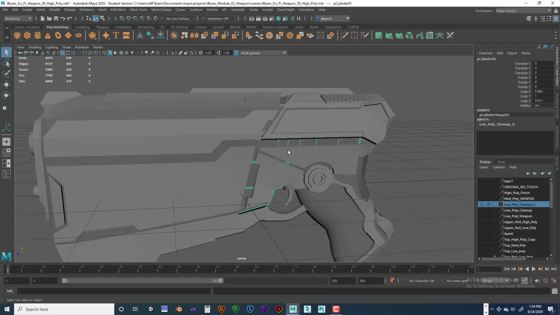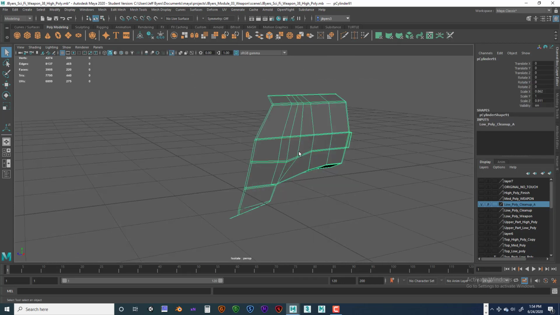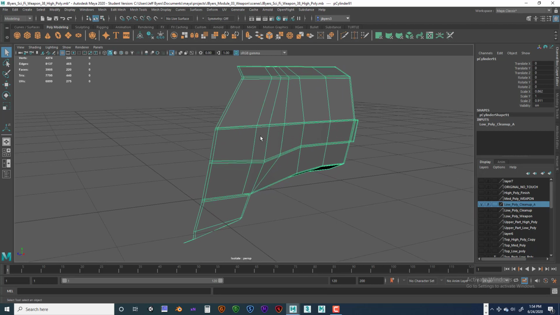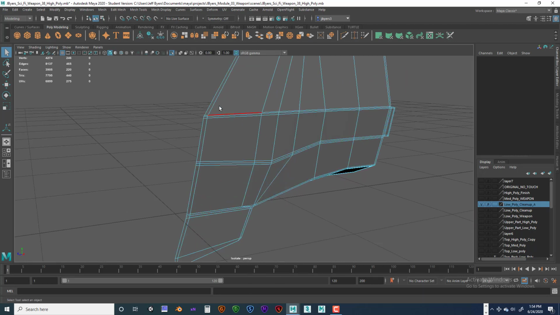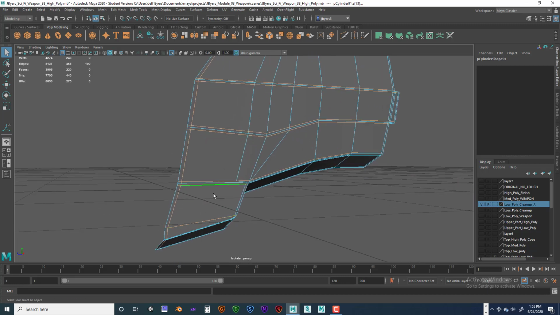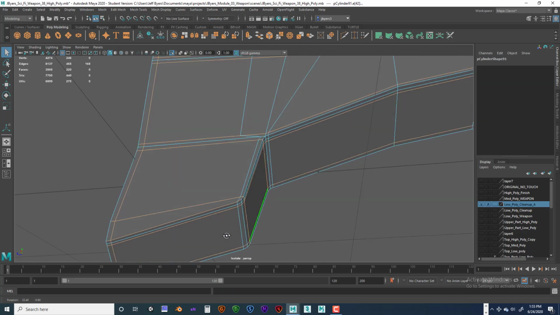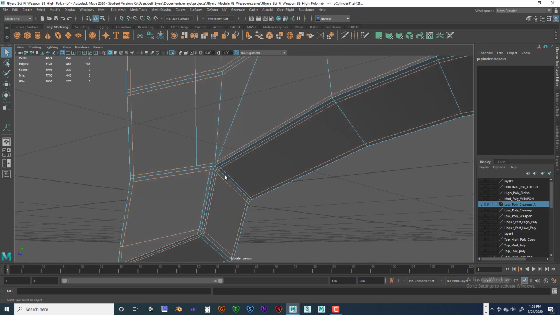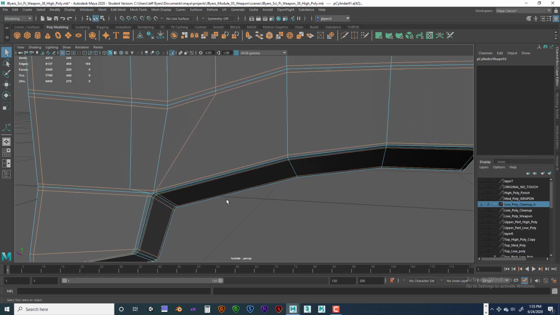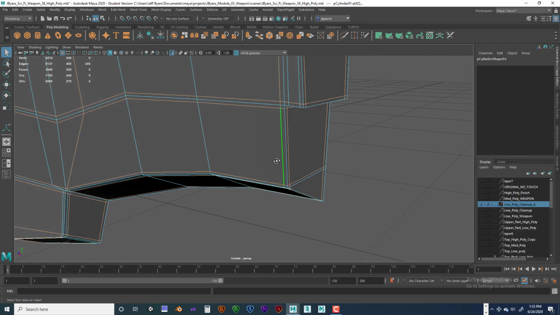And we got one more piece right here at the back. I think this is the last one. And we'll delete the edges here as well. Again, this isn't hard work, it's just tedious work. Remember, do not delete edges that are supporting a corner, an outside edge.